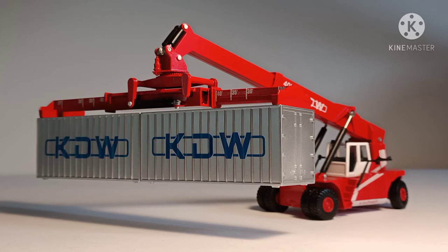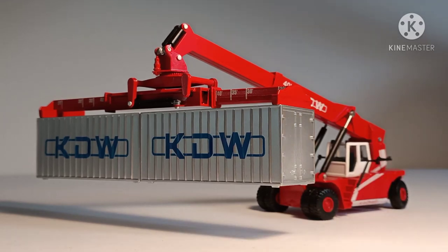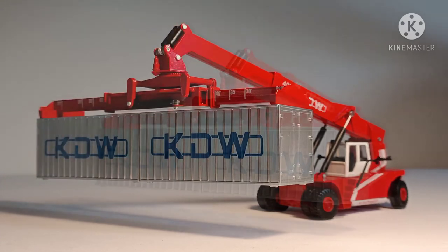The tires are rubber, and the railings, the bars on the reach stacker here are made of plastic. Otherwise, everything else on it is metal.